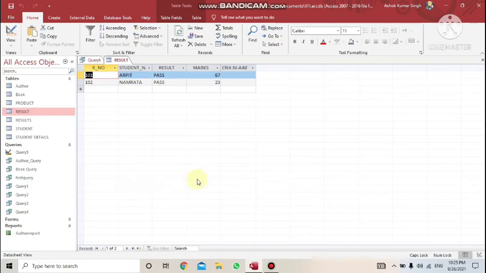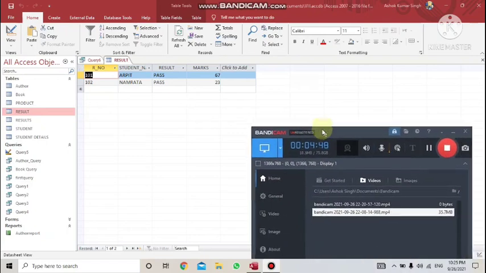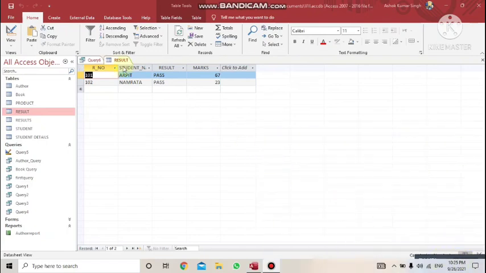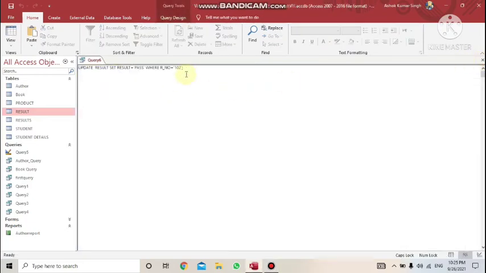Suppose the entire table you want to delete. I don't want the table here. I want to delete the entire table. In that case, we use the command drop table. Deleting the table means dropping it from the database. In that case, we directly write drop table result. So here the entire table will get deleted.